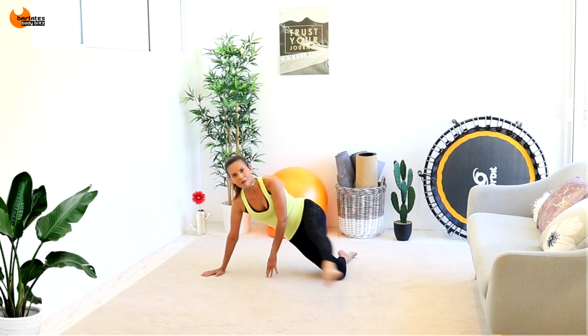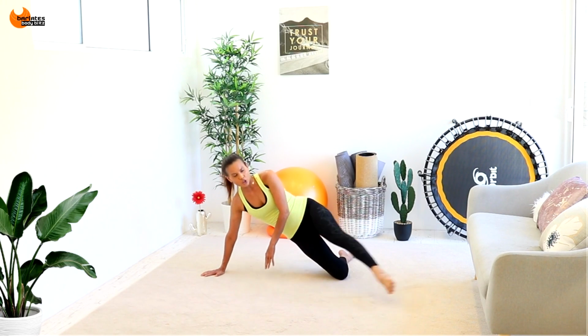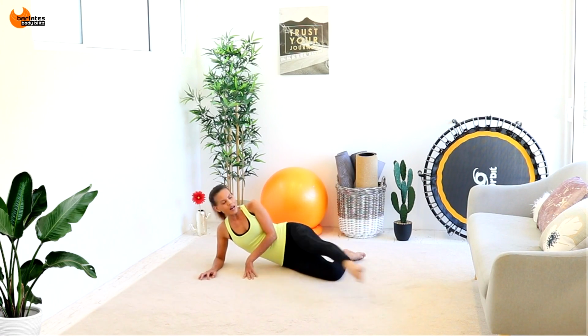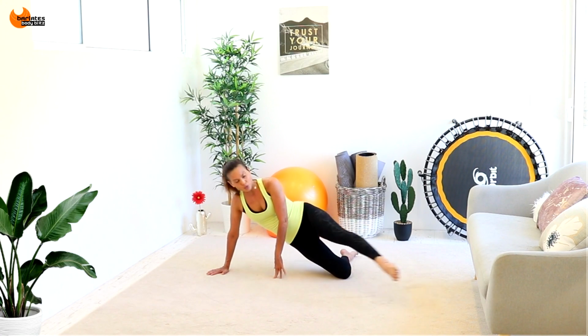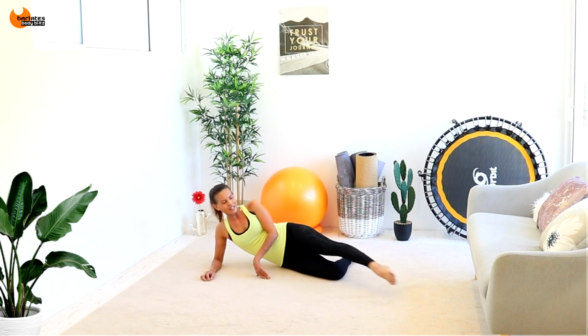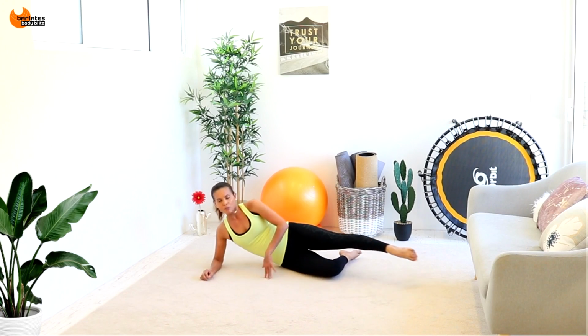Then push yourself up and 2. Come back down. 1 and 2. Push yourself up. 1 and 2. We're not doing many here. I know this burns already. And 2. Push yourself up.